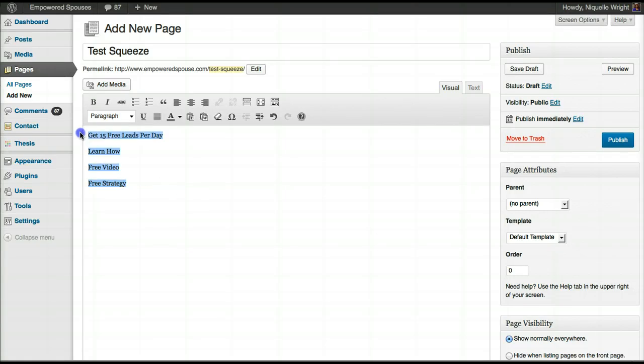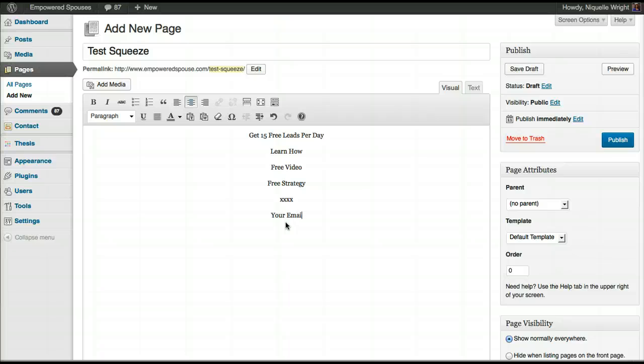Okay, I'm going to center all of this. And also what you want to type, a few X's so that we'll have a place to embed the code. Okay, so you'll have this text on here.